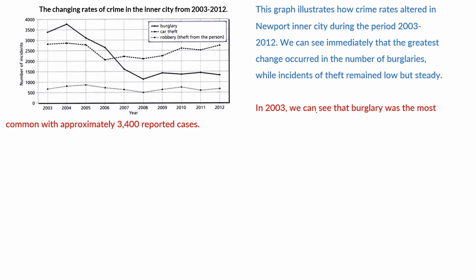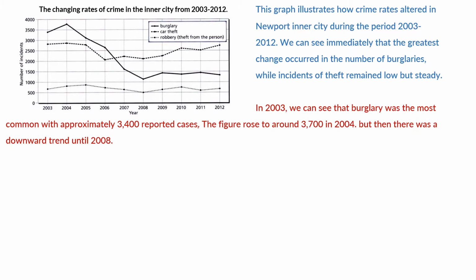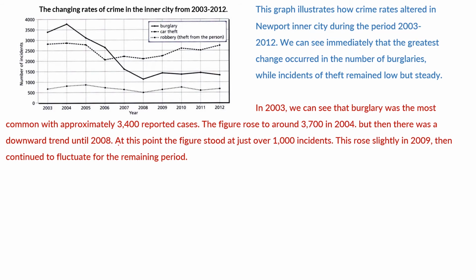In 2003, we can see that burglary was the most common with approximately 3,400 reported cases. The figure rose to around 3,700 in 2004, but then there was a downward trend until 2008. At this point, the figure stood at just over 1,000 incidents. This rose slightly in 2009, then continued to fluctuate for the remaining period.